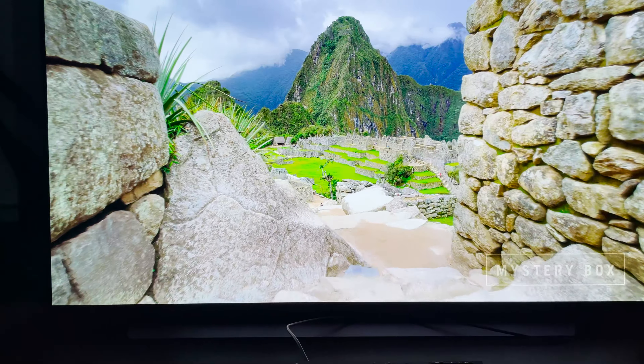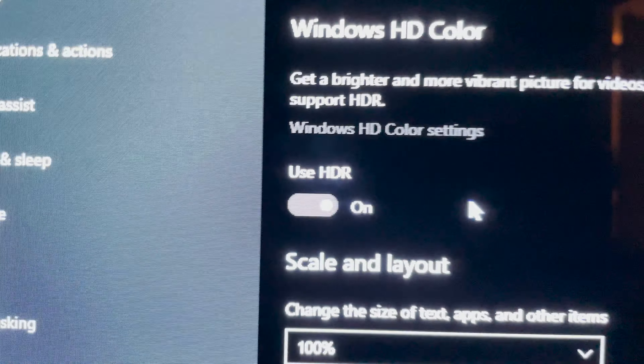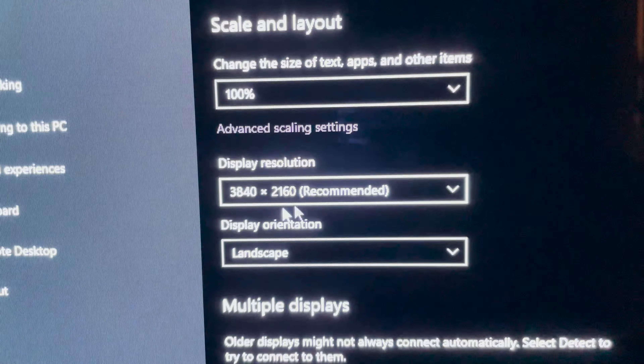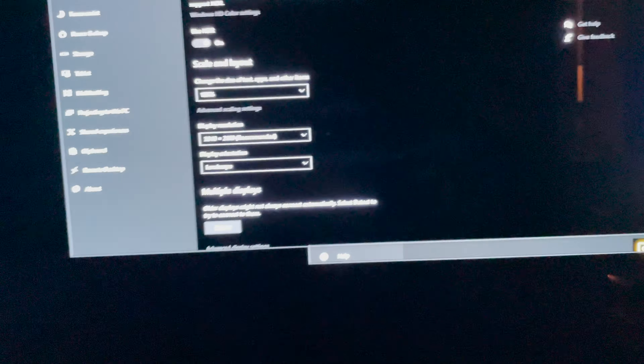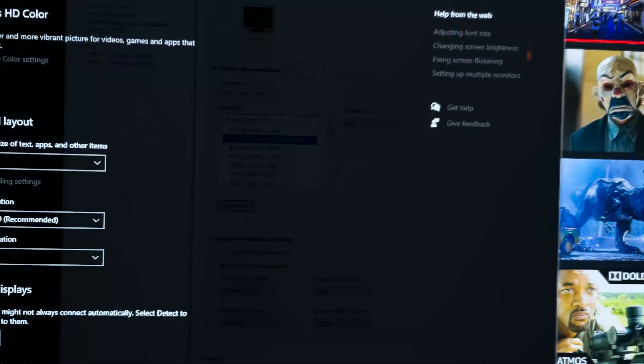On Windows mode — let me change this real quick. Go back to HDMI 1. I was actually using that mode. I am in HDR mode, as you guys can see — Use HDR. Resolution is 3840x2160. I went into the settings and I'm at 4:4:4. I'll be able to go 4K 120Hz once I get that new graphics card, so that's kind of the limitation.